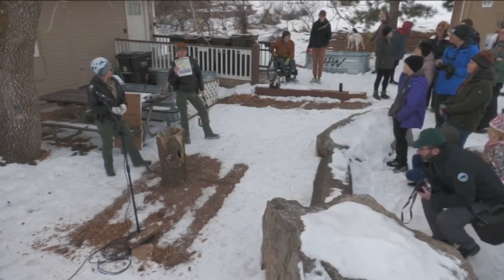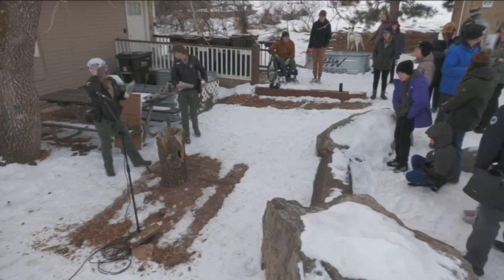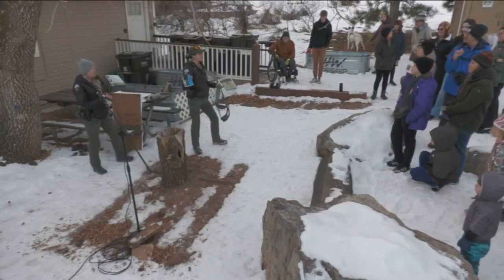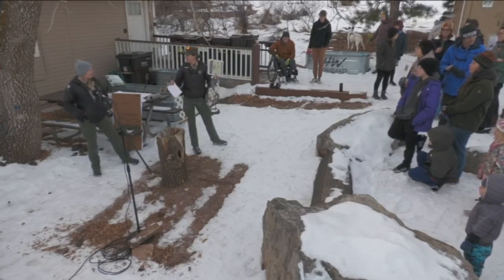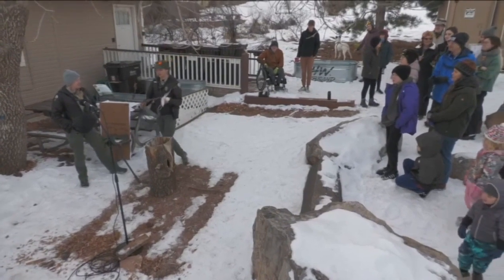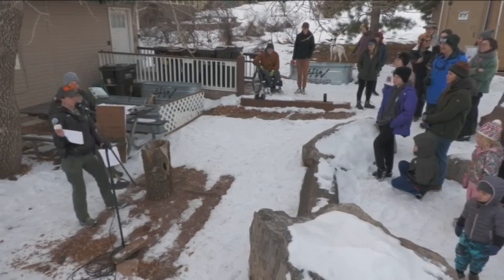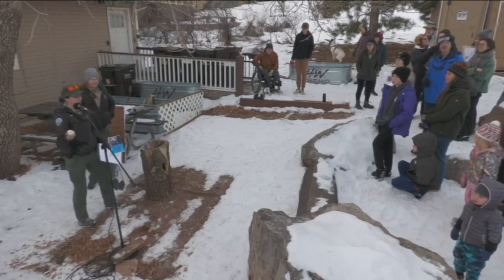Maybe he's trying to give us some clues. His card has a falcon on it — don't falcons nest on our third flat iron? They do, and our third flat iron is super popular for our climbing community, so maybe he's trying to tell us about that. And maybe this isn't a chicken egg after all — maybe it's a raptor egg.